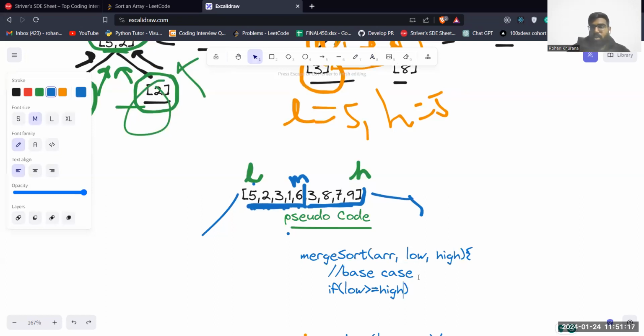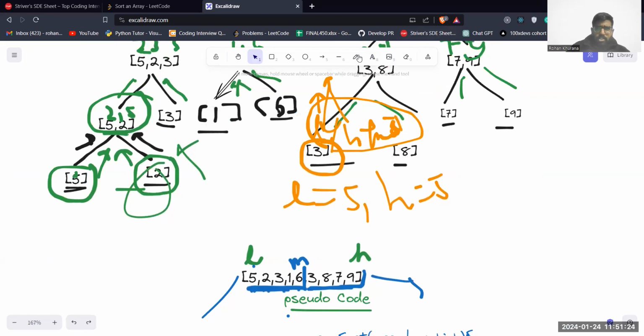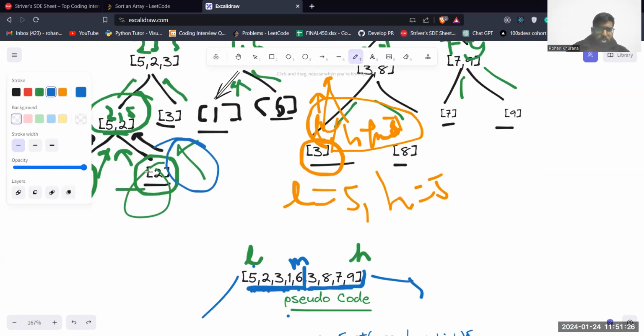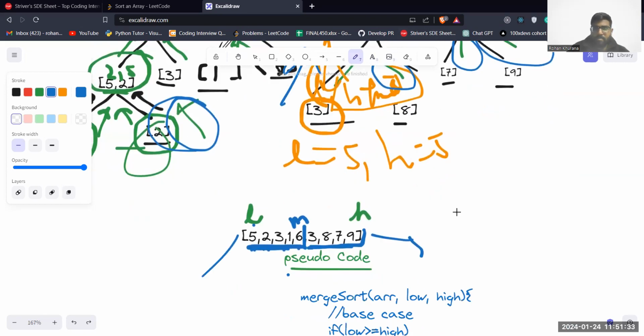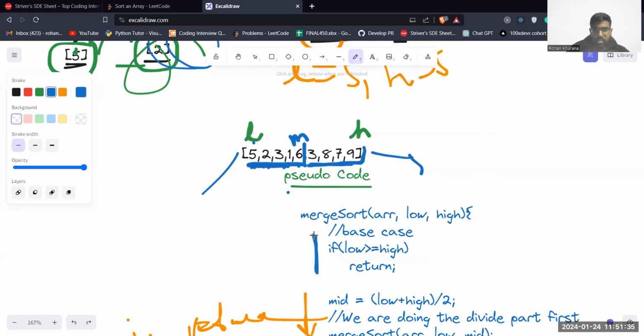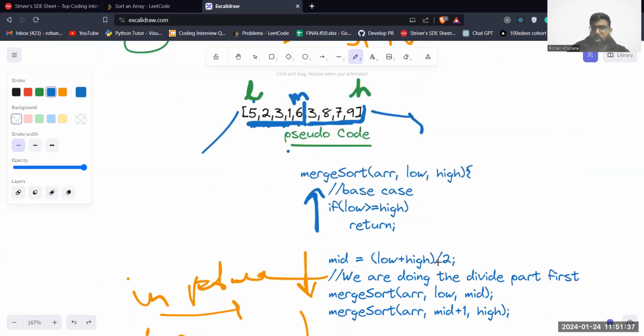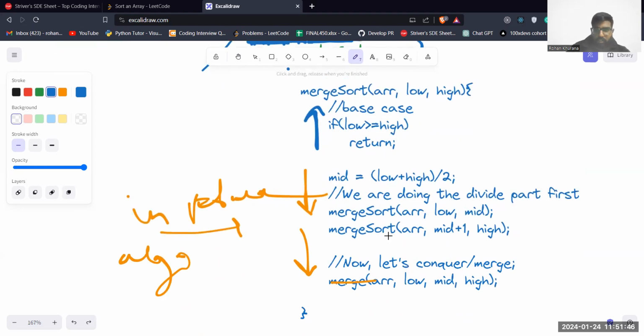So I'll say, just return, just go back from this position. You were sending it back. So this is that base case. I don't want you to divide it or merge it further. I just want you to go back and return whatever you have. Great.